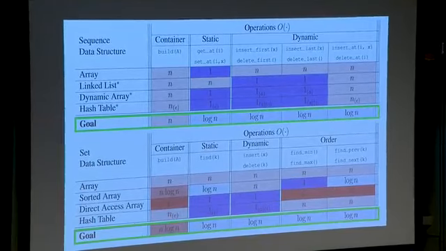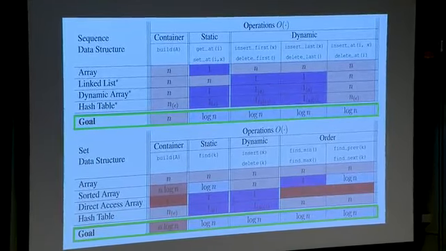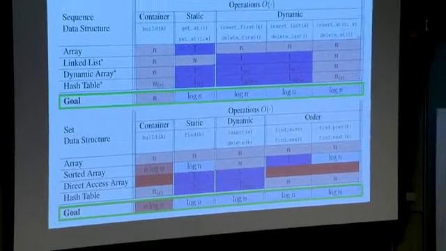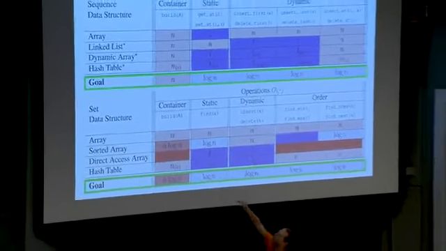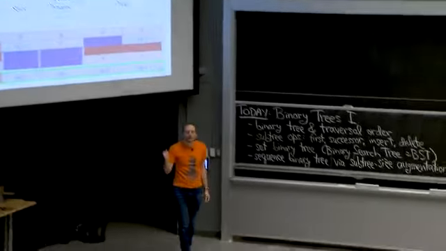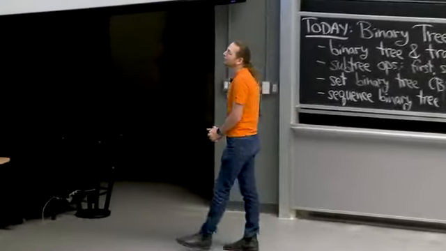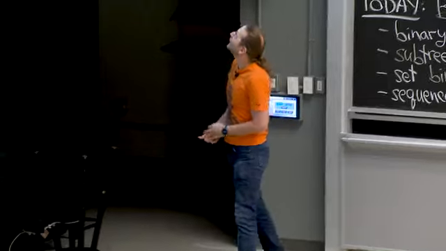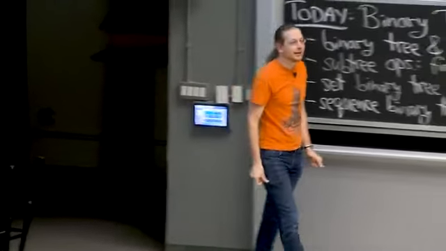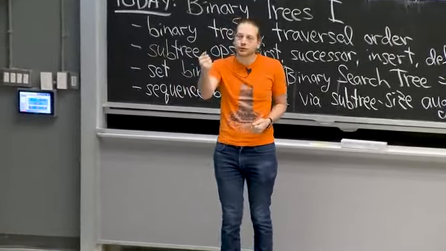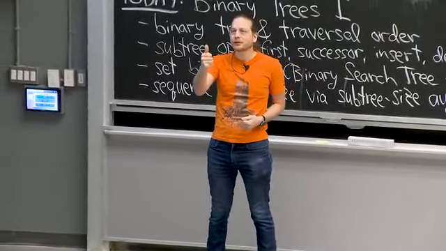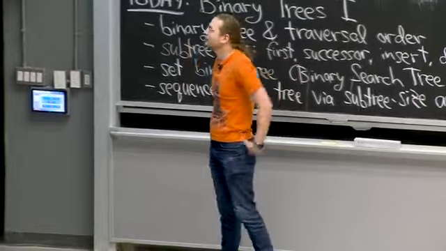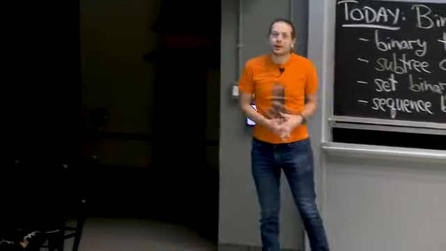For sets, we're maintaining a bunch of items which have intrinsic keys, and we want to search by key. Hash tables are great if you're only doing exact searches. If you want to find a key and get yes or no, is it in there? And if it's in there, give me the item. That's what Python dictionaries do. And they're great at inserting and deleting, but they're really bad at find previous and find next. This is the unsuccessful case. If I search for a key and it's not in my structure, I would like to know more than just the answer no. I'd like to know the previous and next items that are actually in the structure. So what are my nearest matches when I search by key?